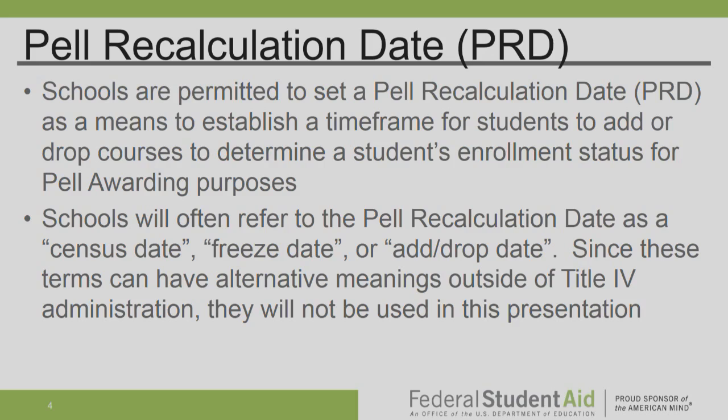That is it. There are some schools, because they've used the term census date, that forgot that that's what it was for. It was for the Pell recalculation date, and so they thought, well, that applies to all of my Title IV aid, and nothing could be further from the truth. So the only thing that your census date is used for is for Pell recalculation. Let's get that clear up front. Okay? Let it sink in. Go back to your office and make sure you adjust your policy.